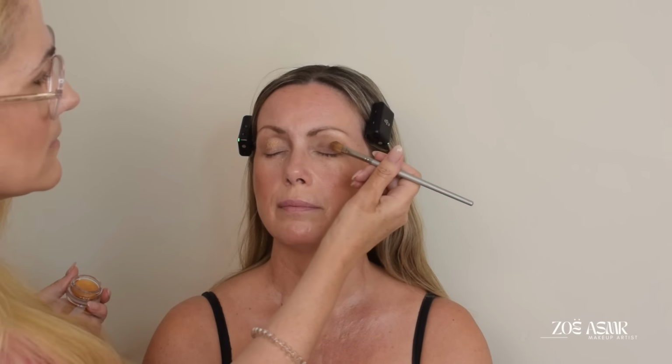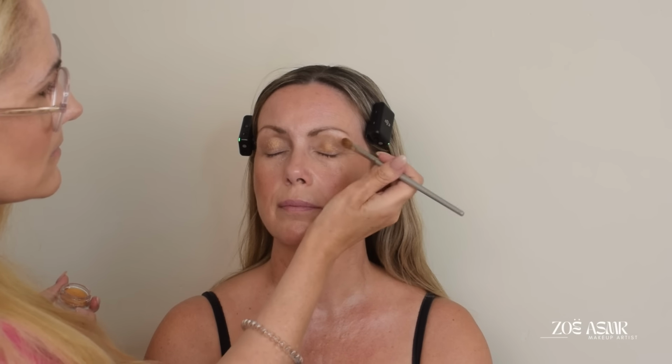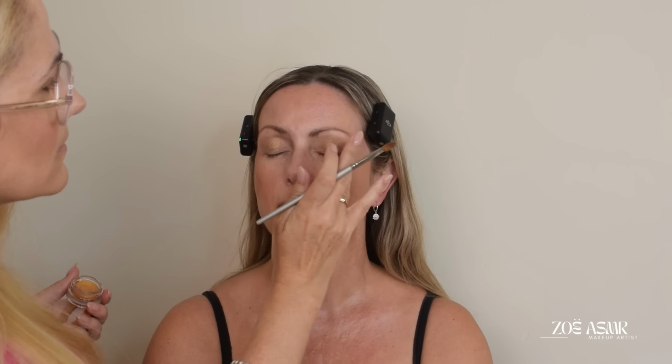Cream. I'm just going to add to the lid. Press that in. Soften it out with a brush if you want to, or with your finger. Just blend that. A little bit more. Okay, same on this side. Okay, so that's quite a definite gold.